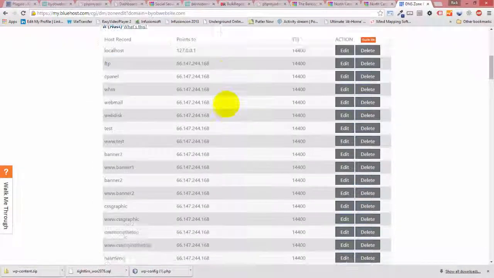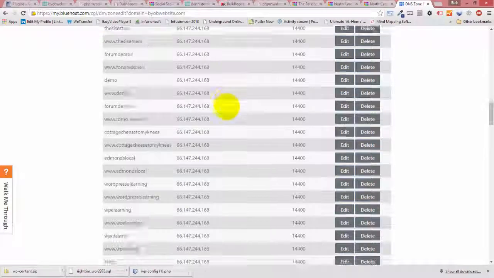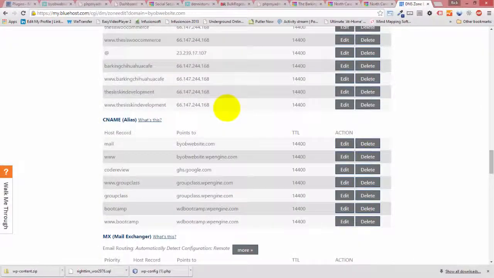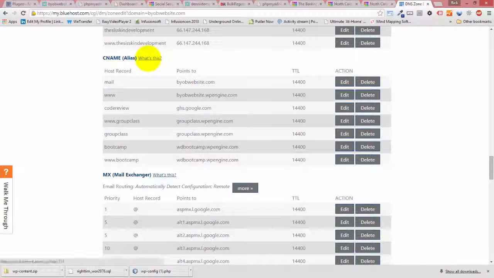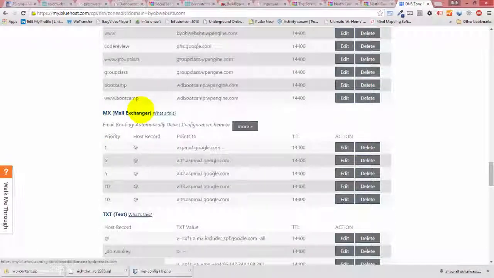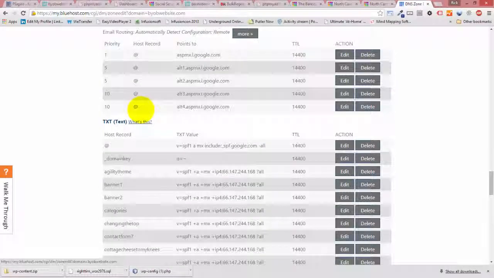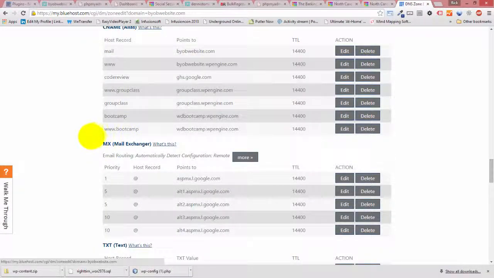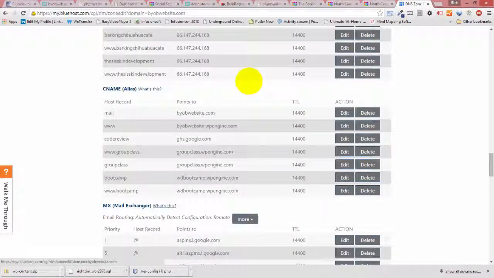That shows you A records and stuff like that, but we're using CNAME, and so my CNAME for www is byobwebsite.wpengine.com, and yeah, that's all I had to do with this one.